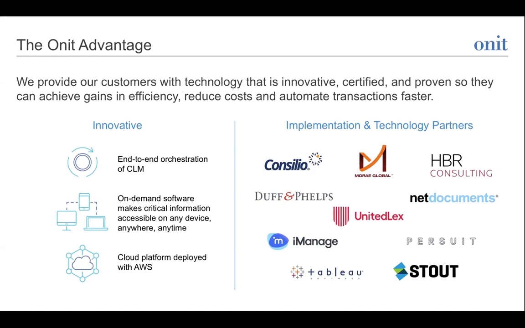But if you're already working with a consultant or if you're already working with the DM solution, these folks are pretty deep partners of Onit, and we have pretty tight integrations with, say, iManage and NetDocs and some of the solutions you see here. So we certainly are trying to make sure that our platform solves as much of the use case as possible, but where there are already best-in-class solutions for, say, document management or other use cases, Tableau being obviously a BI reporting tool, we are very much about partnering and creating a seamless user experience with those partners in our tool. And you'll see a little bit of that today.